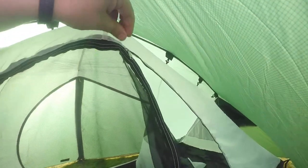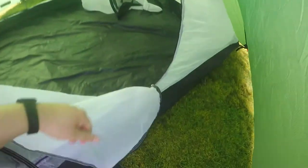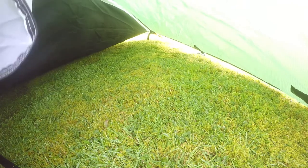Found just a normal setup with the inner. It was great and a nice surprise to see the inner was already in place when I unwrapped the tent. I was really happy how that came. Saved the extra work. Again, just a little bit more snagging with the one hand. And just get it open and get us in the tent here.